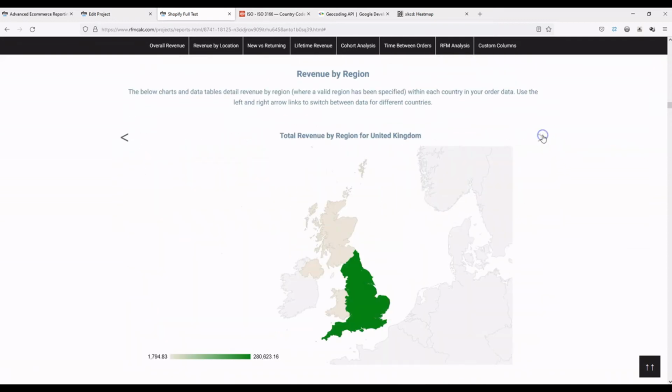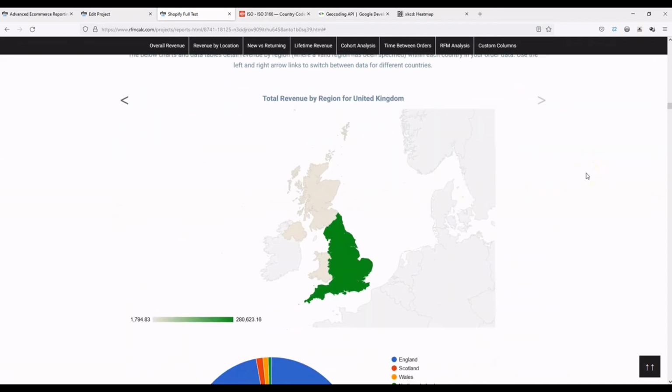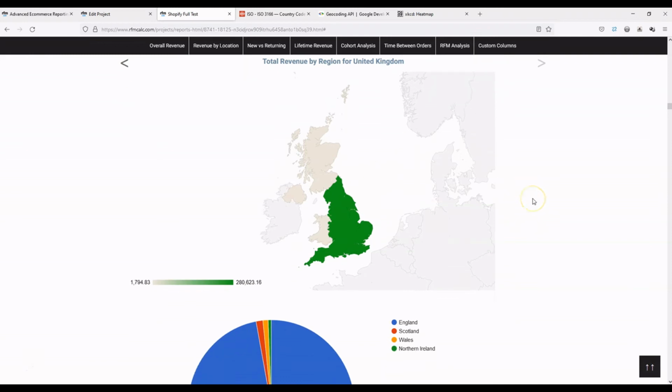So you've got Canada and United Kingdom. United Kingdom's interesting in terms of how Google Charts presents this data. The support for region maps does vary by country. You can see US and Australia work pretty well. United Kingdom's different in that it doesn't actually support counties, which are more akin to states in the US. It's just split down by the countries within the United Kingdom. So we've got England, which is obviously the dominant one, but then you've got Scotland, Northern Ireland, and Wales generating sales. Shopify follows that convention, so Shopify passes through the region as England, Scotland, Wales, and Northern Ireland, because it's following that standard rather than using a county.